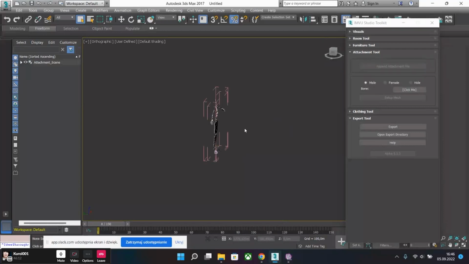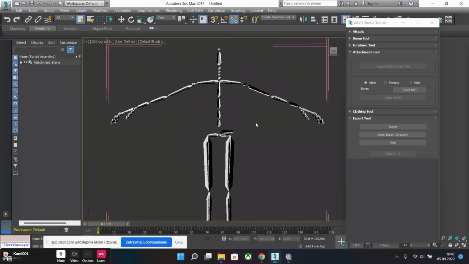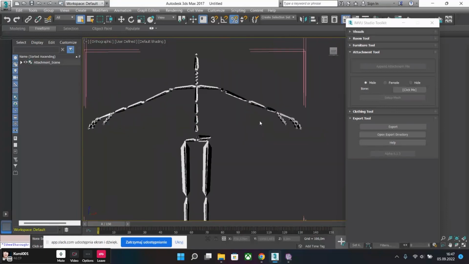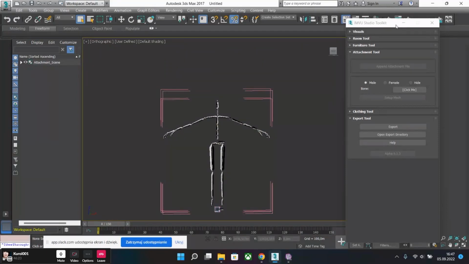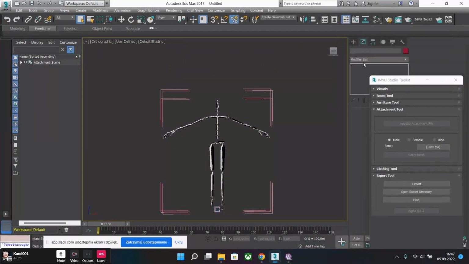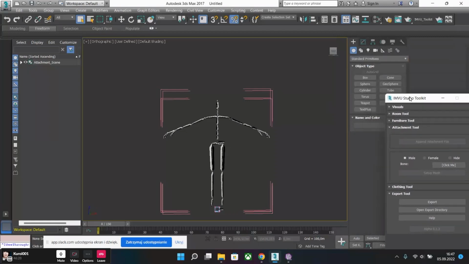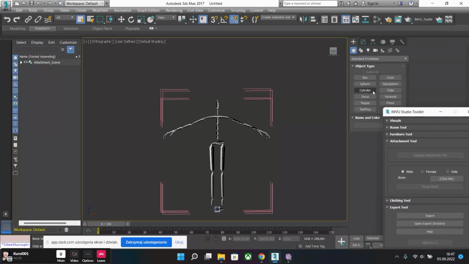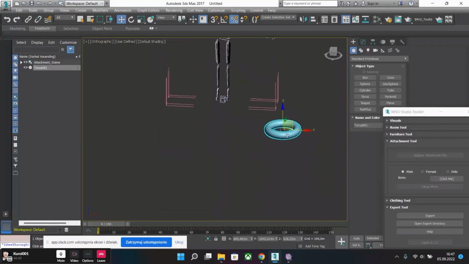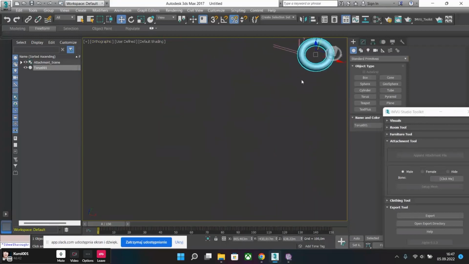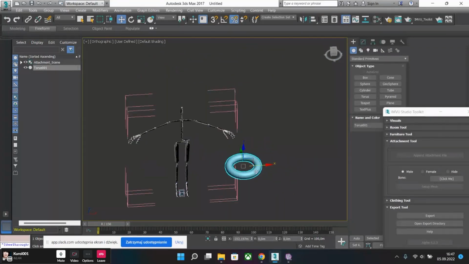You should have something like a skeleton. That's quite nice, right? We don't have any attachments here, so we will have to create a new one. So let's go with maybe something like a torus. So you do not have to set the bone first? Now you just have to create your attachment. Right. Let's say this one.